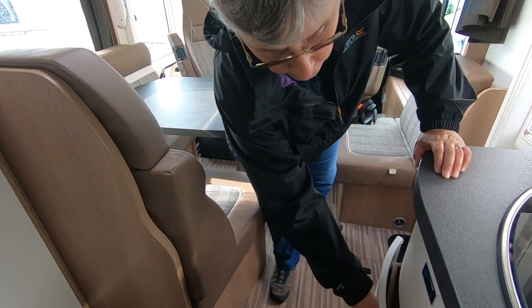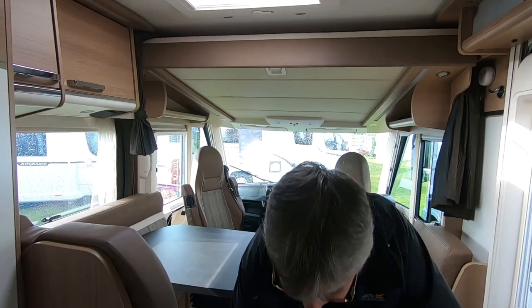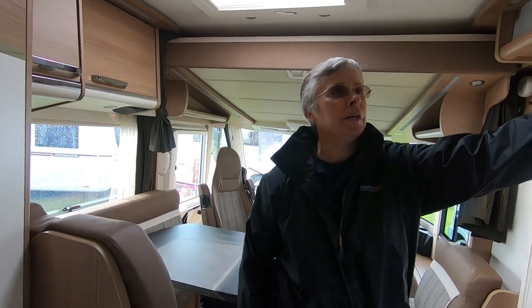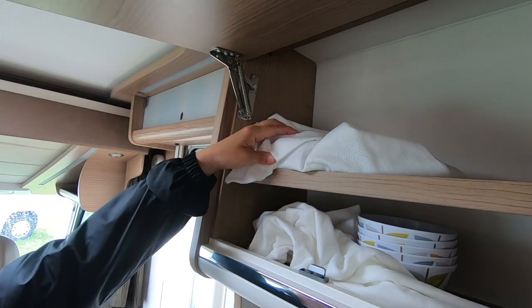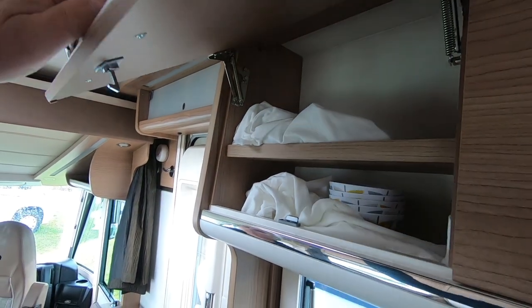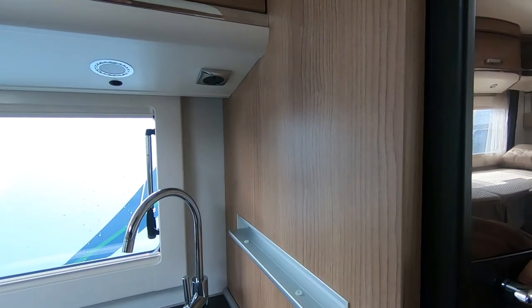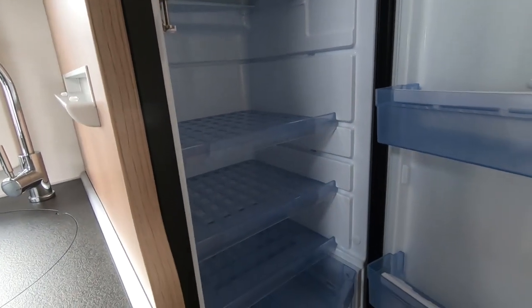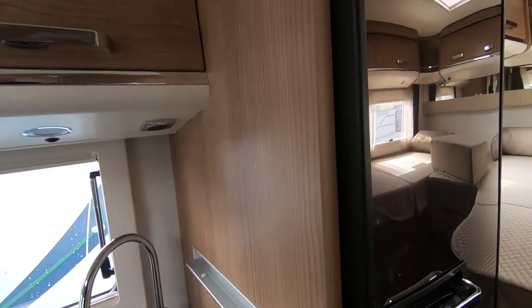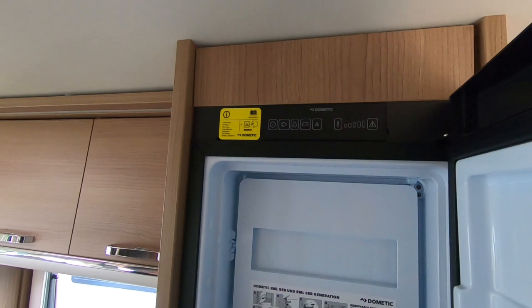There are some glasses and a kettle in there. This is fully equipped. The cupboard covers are at an angle — they've got a catch so they wrap the plates so they don't rattle. It's a slimline fridge. It's not huge but it's larger than the little Dometic manual energy selection fridges — this one has automatic energy selection.